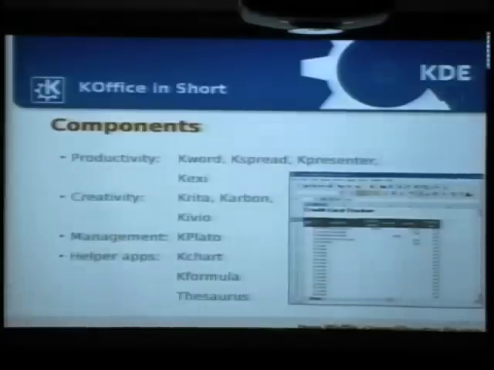And Kivio is a flowchart application like Visio, also for Microsoft. We have a management application called KPlato, which means the K-planning tool. It's a project management application. We also have some help applications, a charting tool, mathematical formulas, thesaurus, and so on.